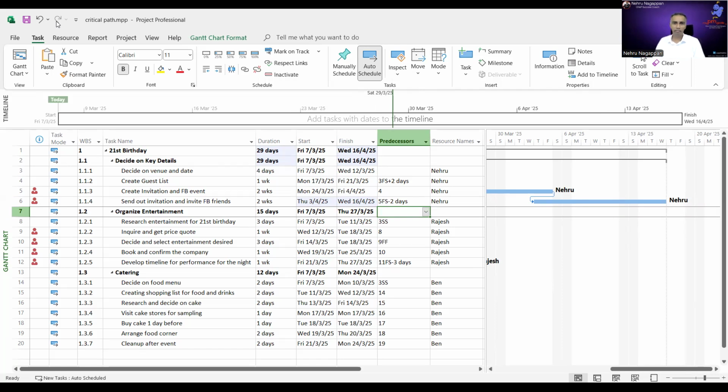6 formulas I've taught you in this Microsoft Project itself. Team, I want you to be aware of this formula because in the next part, video number 2, I'm going to talk about the theory behind this. And then I'll give you some sample CAPM exam questions as well. Let me stop the sharing here.